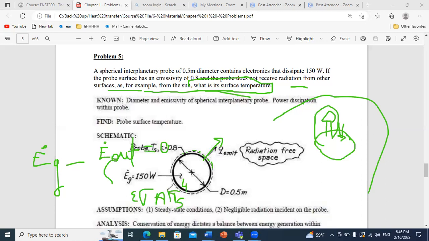What will be A here when we do the computation of A? What do we replace A by? What is the surface emitting the radiation? The outer surface of the sphere. Is the lateral area of the sphere. Exactly. And for a sphere, the lateral area, A lateral, is 4 pi r square.